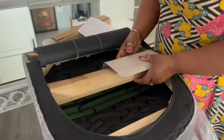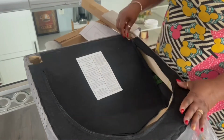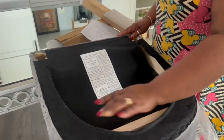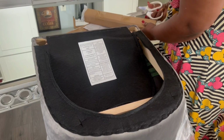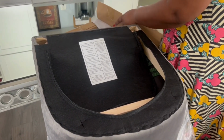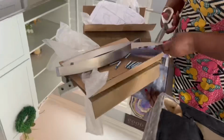So it came well packaged. As you can see, the legs were stored inside underneath the chair very nicely. And so I took it out and I screwed it on. And it was very easy to put together. And there you have it.